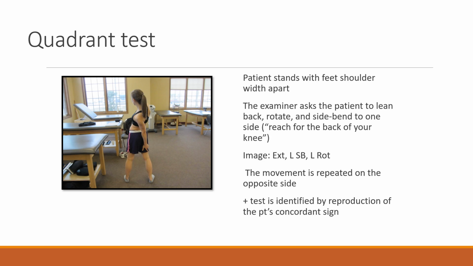I tend to use it as a screening test, especially in those individuals who have a lack of provocative findings with my normal lumbar spine range of motion with overpressure. I'll then quadrant test them and rule out the lumbar spine as a contributing factor. Again, if you use it as a provocative test, it can really mean several different things. You should be familiar with it, and we'll show a video on the next slide as they work through the quadrant test.